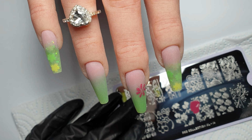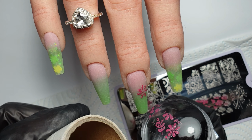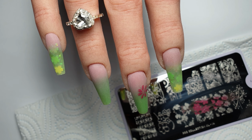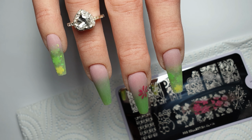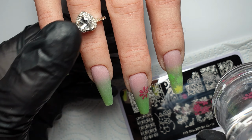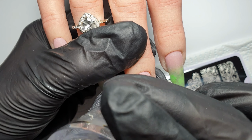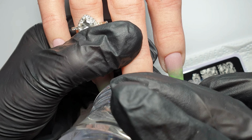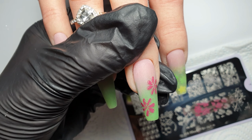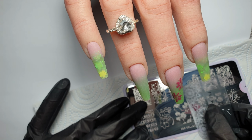So I clean off my plate with acetone, apply a generous amount of stamping polish, a quick swipe and then a quick roll of the wrist using my stamper. And then I use a lint roller to clean away any excess of that image, because like I said, I just want the flowers to begin with. And then just using some gentle pressure, I'm going to apply that to the nail. And then I've zoomed out to do it on the next nail so you can see a little bit better, hopefully.